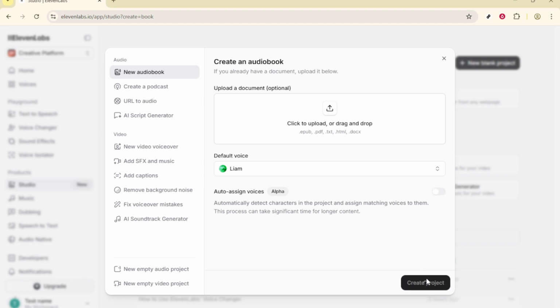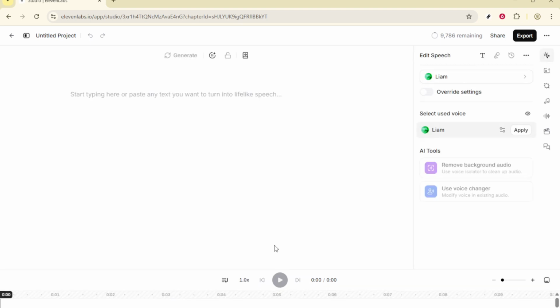Take a moment to review your text within the platform as well. This is your chance to pre-edit. Remove unnecessary elements like copyright pages or tables of contents, and make sure that your chapter titles are clear and correctly formatted. This step makes for a smoother listening experience later. Now that your setup is good to go, let's move on to generating and refining the audio.